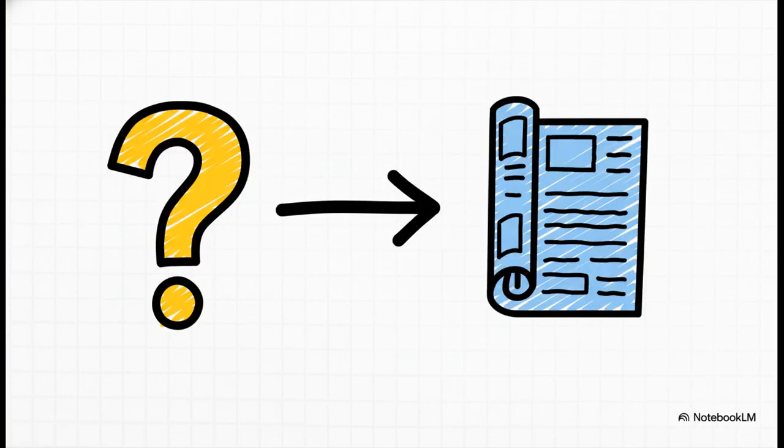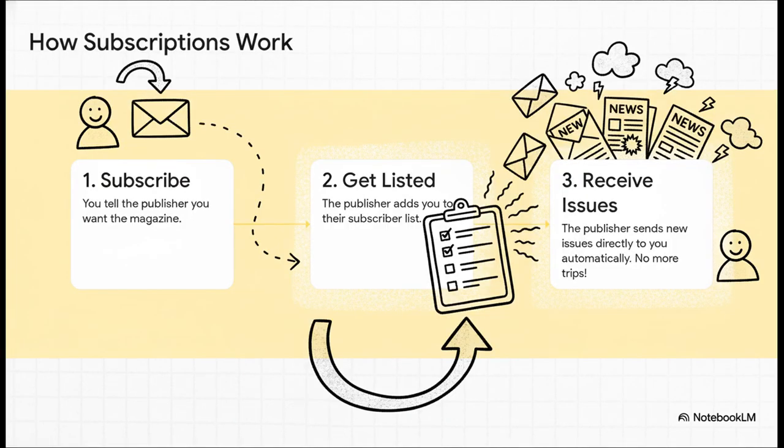Yeah, I know, that can sound a little abstract. So let's use a real-world analogy that's going to make this whole thing just click. It's simple, right? You subscribe one time, you get put on a list, and then whenever a new issue comes out, it just shows up at your door. You don't have to keep going to the store to check. So here's the key takeaway. The responsibility for communication has shifted. It's now on the publisher to send out the news, but only to the people who asked for it and only when there's actually something new to share.